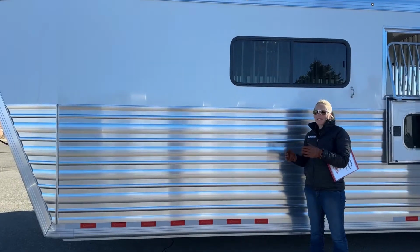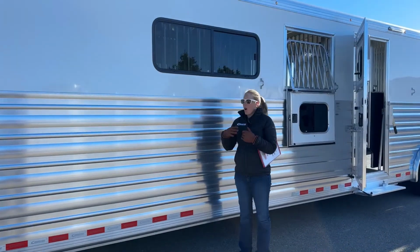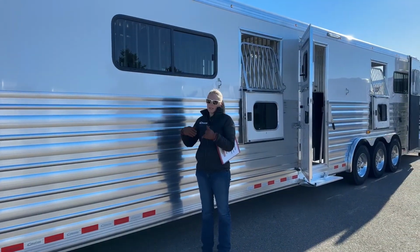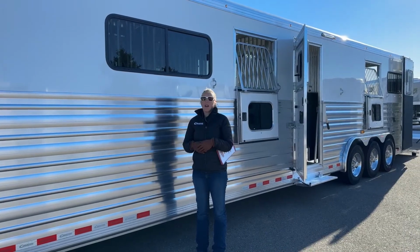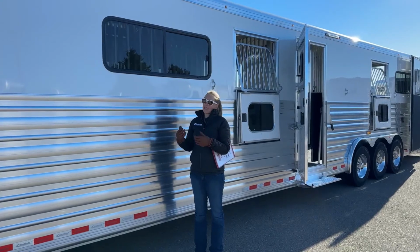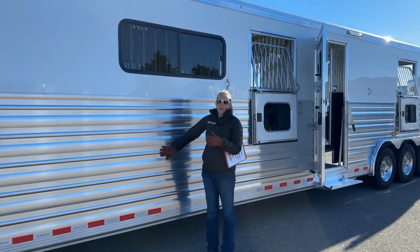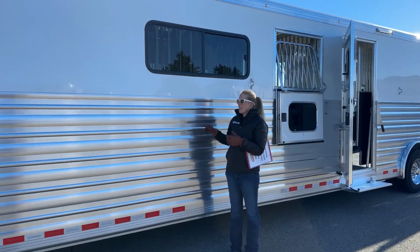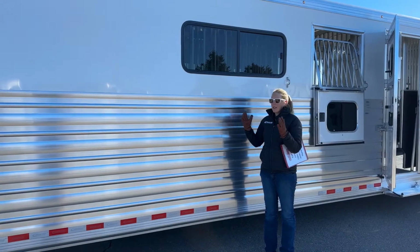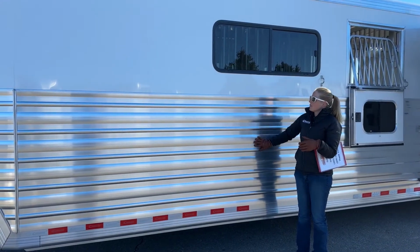Anytime you can put a radius to something, it's going to increase the strength of your trailer. So having one of these really big trailers, one of the things that we focus on is not having quite as much flex. I mentioned that air ride is going to help with a lot of the vibration and the hard hits that a trailer will receive, but being able to reinforce the sides of these trailers is really going to help with the longevity, keeping those trailers nice and secure, so that they're not breathing in and out as you travel down the road.